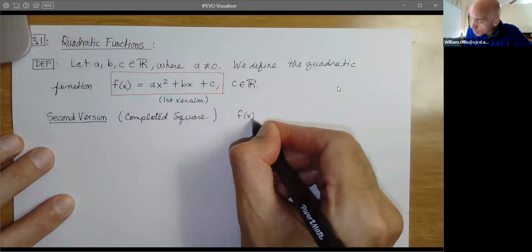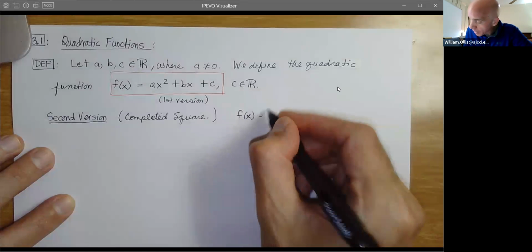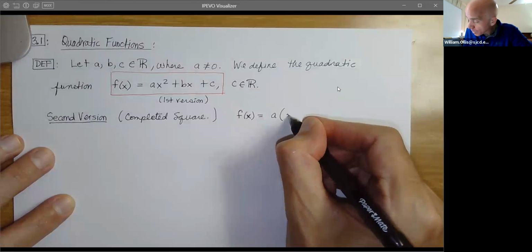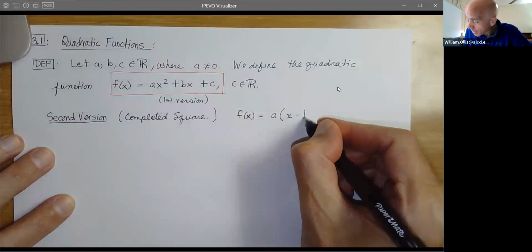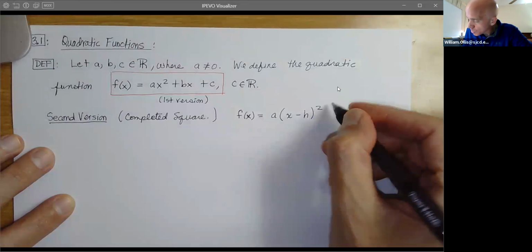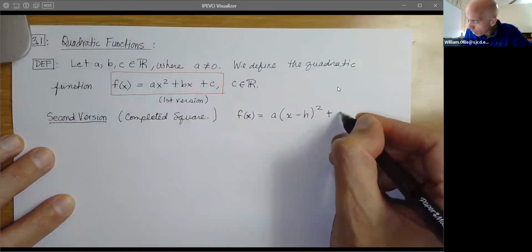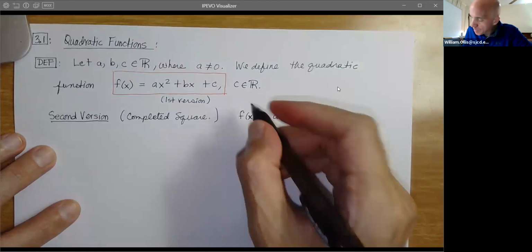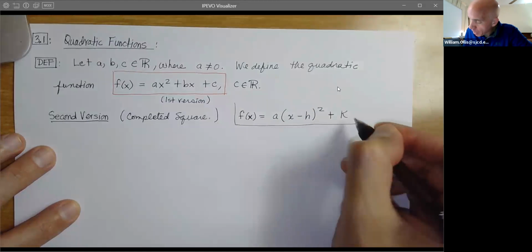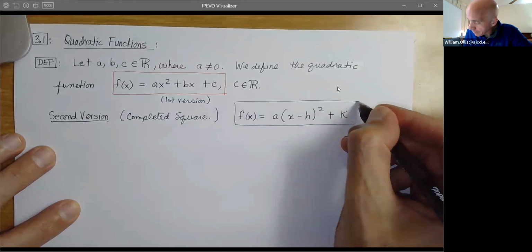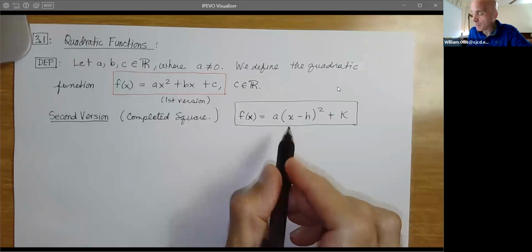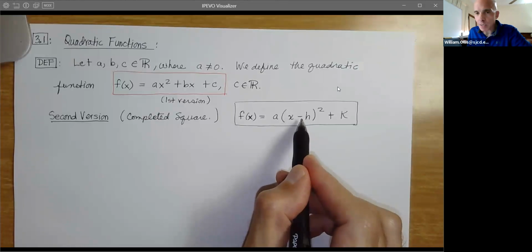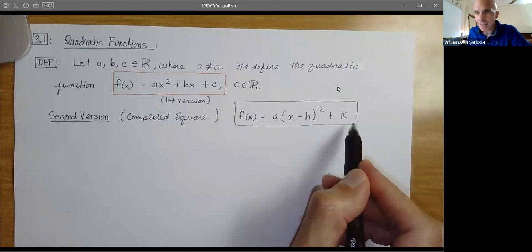So if you complete the square, we've been doing this, we'll do it more today, we get a, and here's the completed square part, x minus h quantity squared. So this is starting to look like a circle, but not quite, plus k. So this is the second form. Note, and there's some interesting things about this. Note we have to preserve the minus here, that's a convention, and then we have plus k.